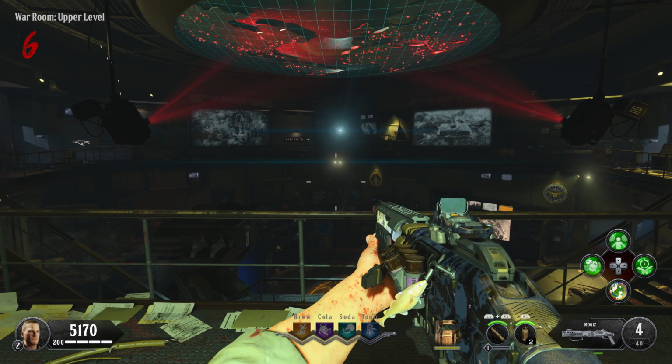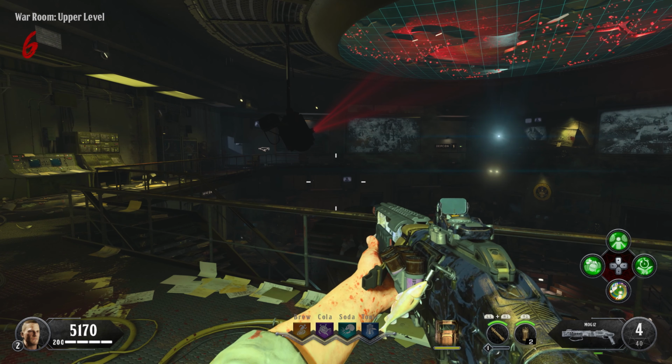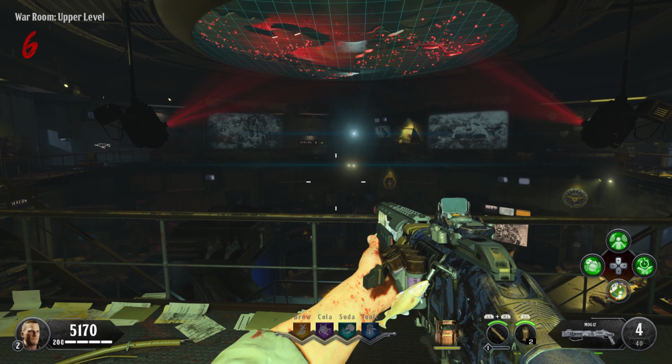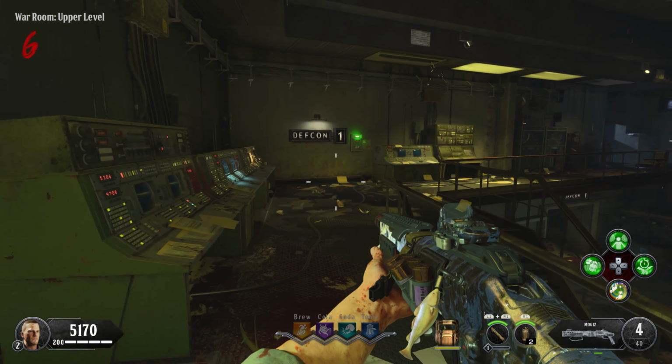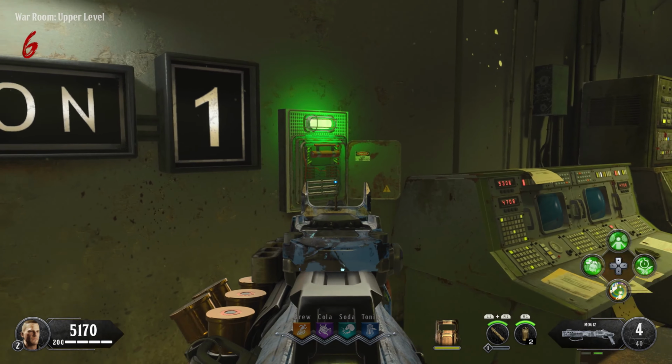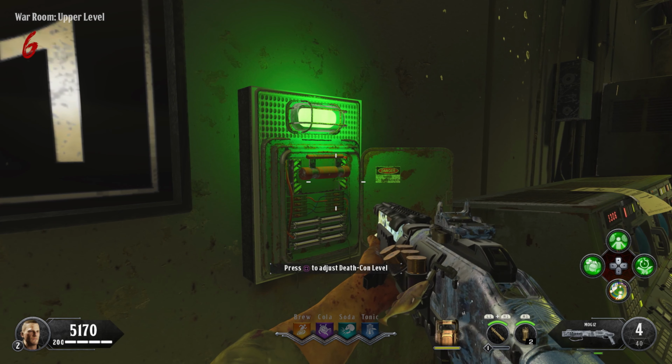For the second part, you need to activate all the DEFCON switches and go to the panic room. In order to do this, you'll need to activate every DEFCON switch within the war room. They're in the following locations. In the upper war room, just coming from the first elevator spot, you come over to the left here, you'll find your first DEFCON switch here. Use your interactive button of X or square to activate it.